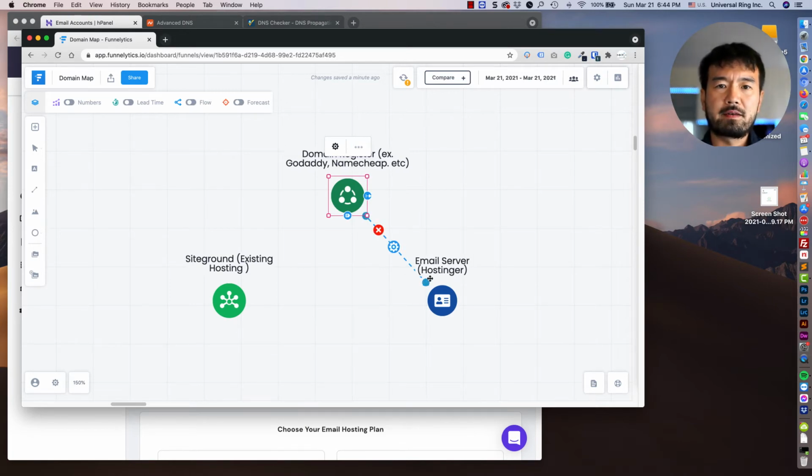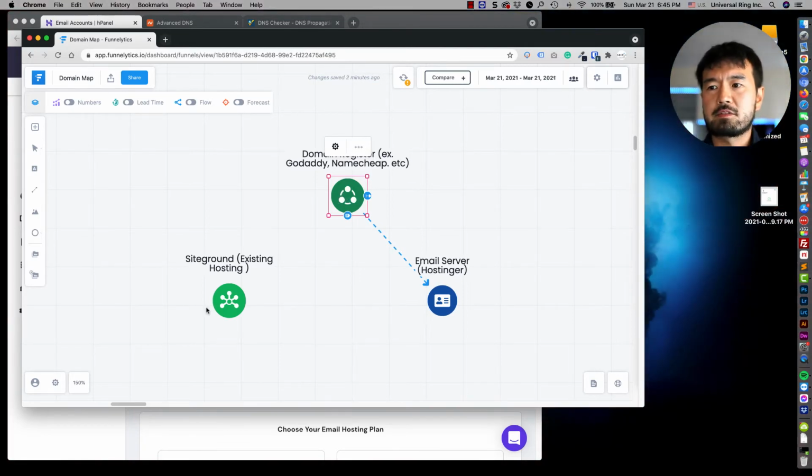Then I recommend, if you use this method, you're gonna start with this. So when you first register the domain, everything, the DNS records, everything is set on the domain register service, and you only point the website and A records and CNAMEs to your web hosting service, SiteGround or CloudOasis, what have you, right?